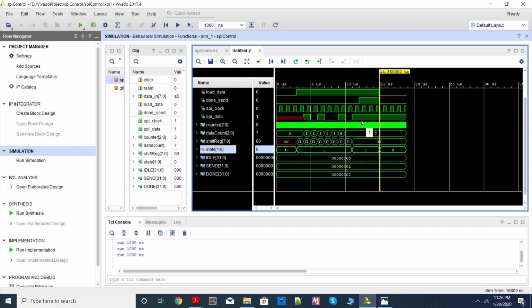Okay, so everything looks fine except, as I mentioned before, the SPI clock. See, the SPI clock is continuously running, so the OLED is continuously reading from SPI data. So after this point, you are not sending valid data, but still it will be seeing a data value of 1 on the SPI data pin. That we have to avoid.